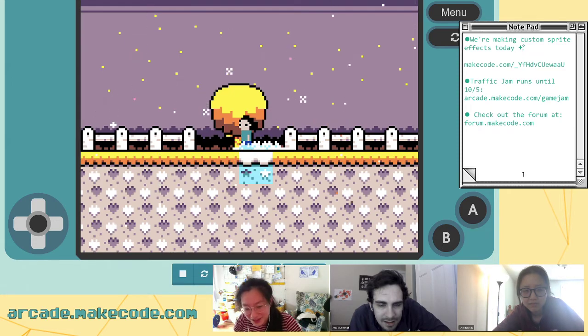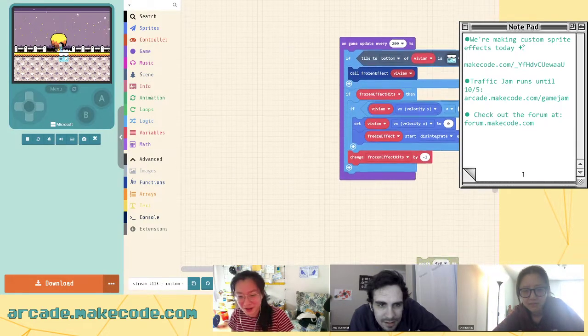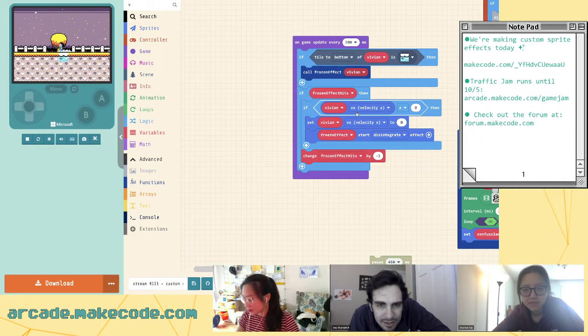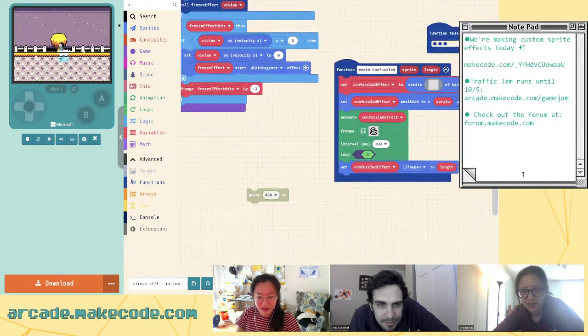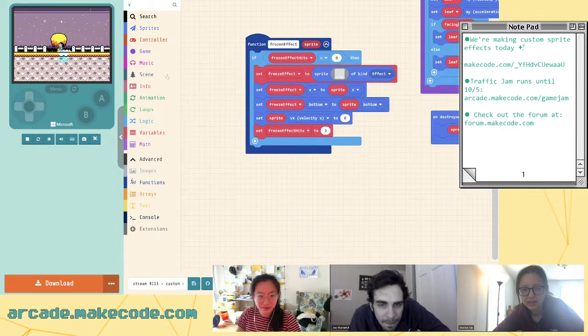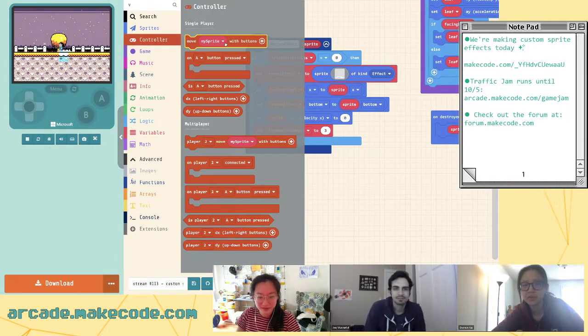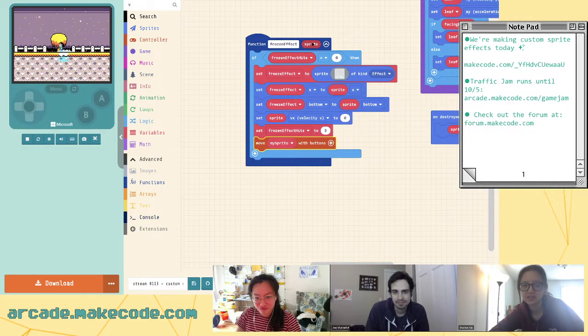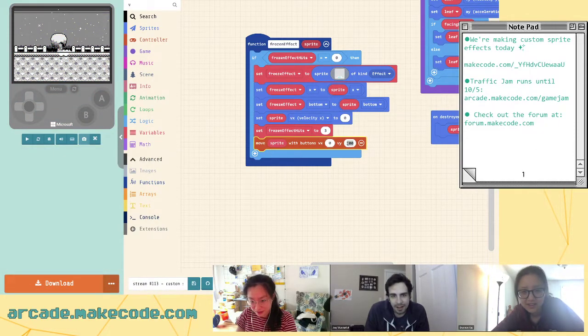Okay, so what were you saying about the controller V0? Oh, maybe I should set move with controller to V0. Yeah, you can just do it inside where you're setting the hits. You can also set move Vivian with buttons, but the velocity is just 0, 0. Or sprite, yeah, sorry. 0, 0.